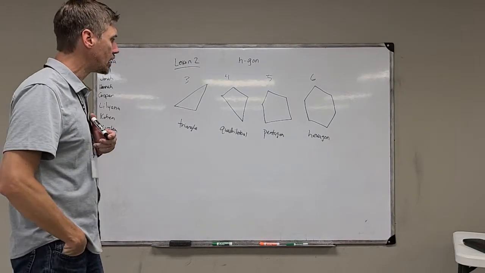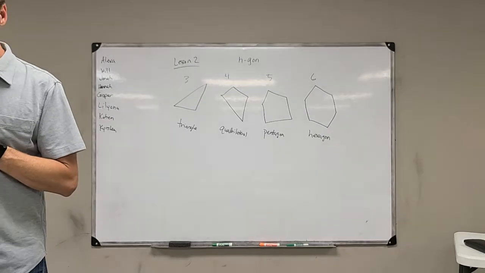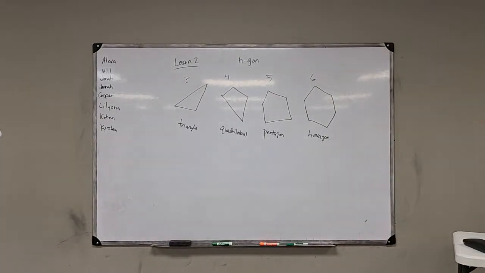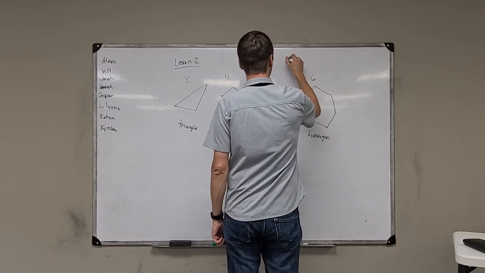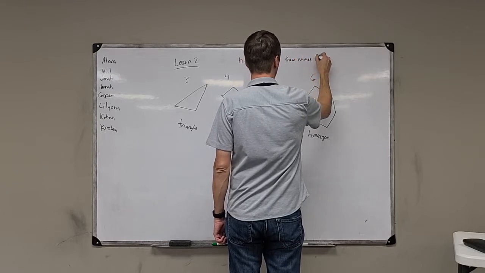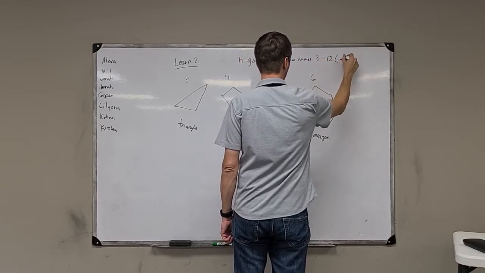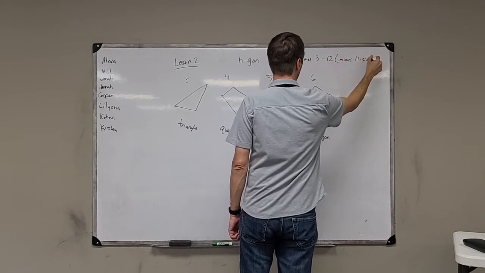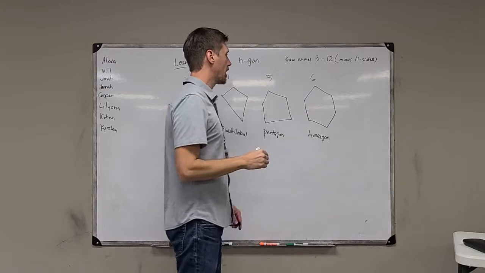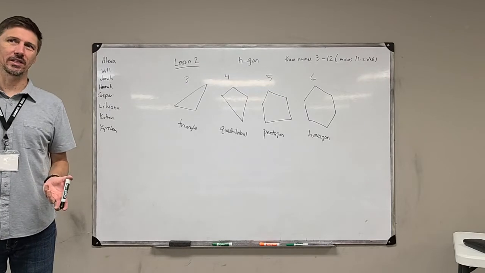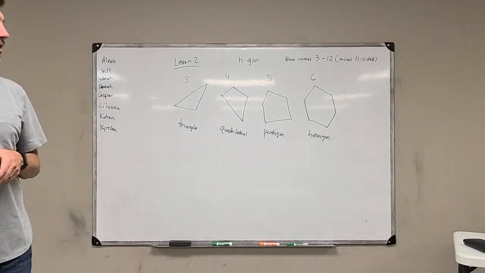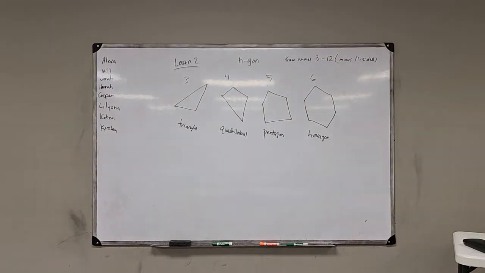All right? So what I want you to make sure that you know, the 11 one's pretty weird. I don't see that one very often, but I would like you to be familiar with the names for 3 through 12, minus the 11-sided. That one's just a little less common. The 12 one's kind of uncommon as well, but I think it sounds cool. Dodecagon, you know? It ought to be some kind of cool dinosaur or something. I don't know, it's just a neat sounding name. So I want you to know 3 through 12, but you don't have to worry about 11.